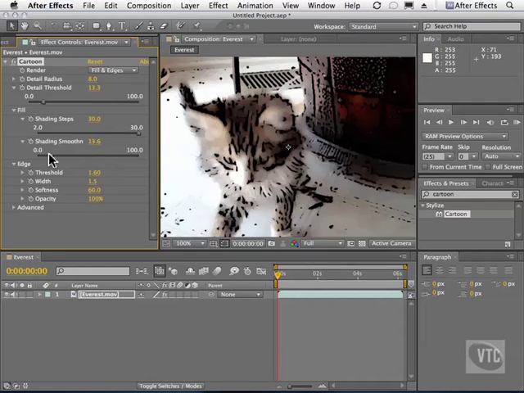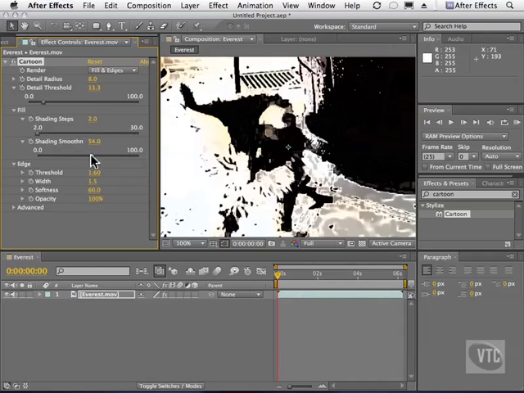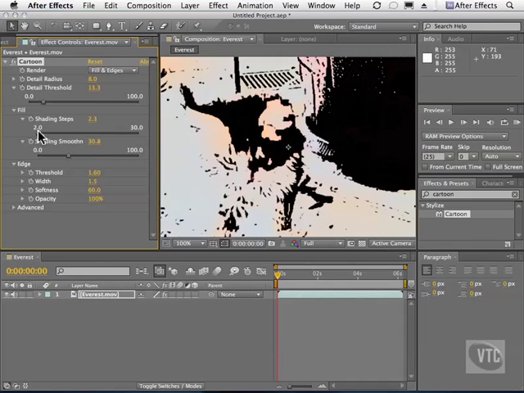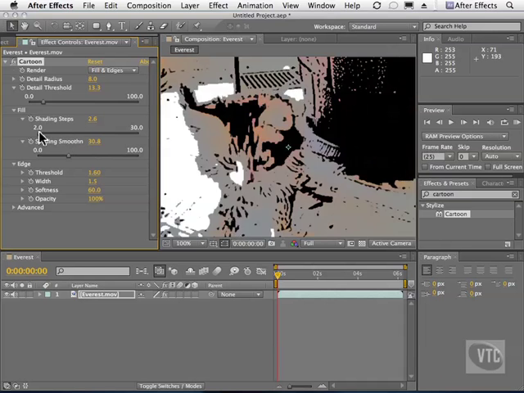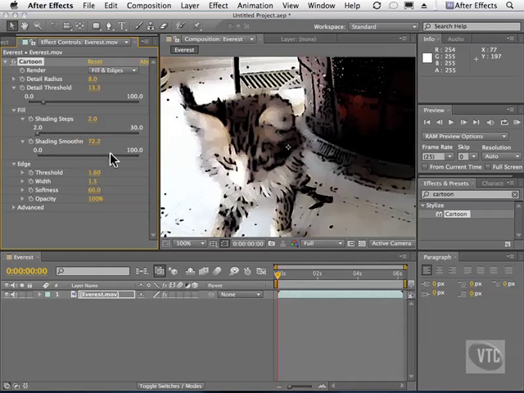So I'll go ahead and knock that down, and I'll knock it all the way up, and you see that they really have to work together. So I can go ahead and knock the steps down, and I can increase my shading smoothing, or I can go all the way down here, and I can increase or decrease the shading smoothing. So they work hand in hand to give you different results. So if you're going for a more cartoony feeling, a woodcut kind of feeling, or anything like that, then you want to have a very low amount of shading steps and also a low amount of smoothing. But if you want to have a very contrasty feeling, but still want to have more of a smooth feeling, then go ahead and increase this slider here.